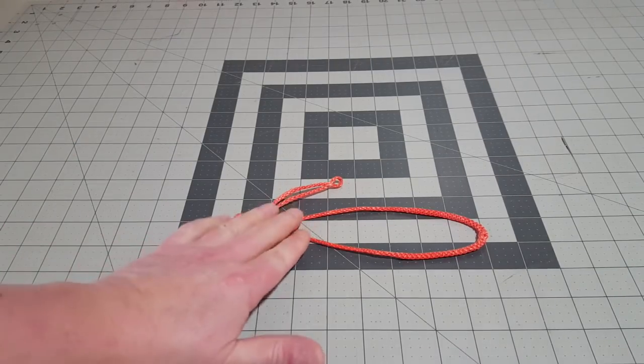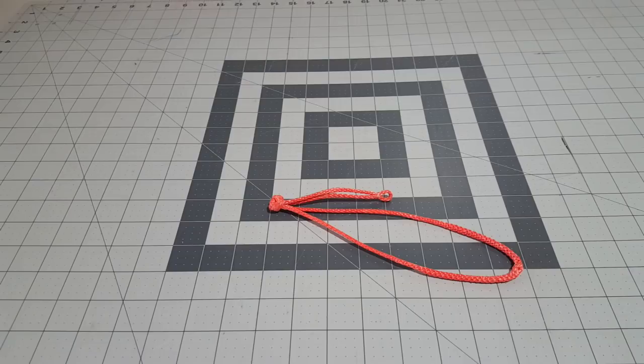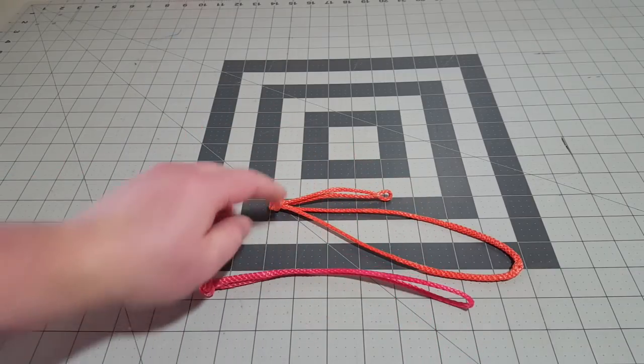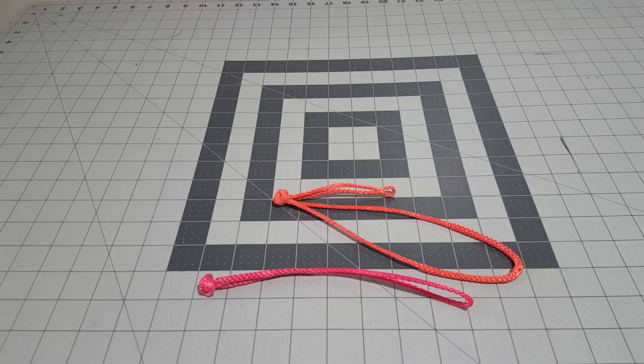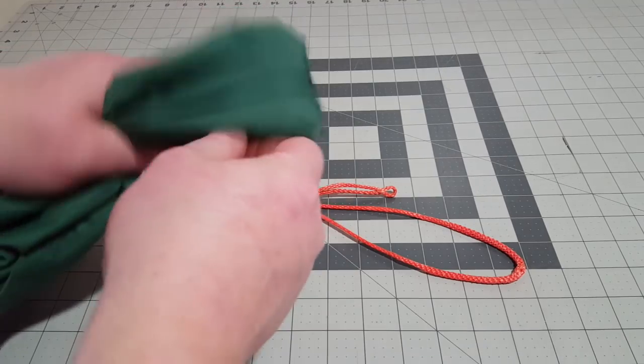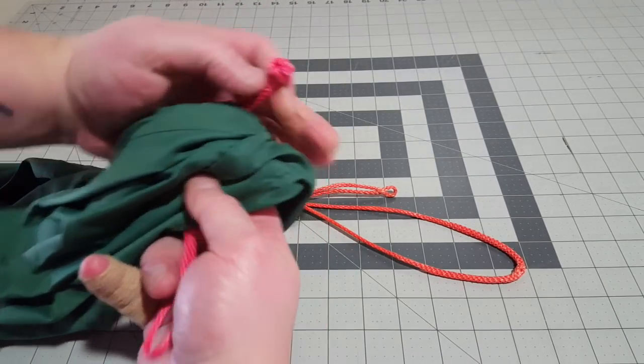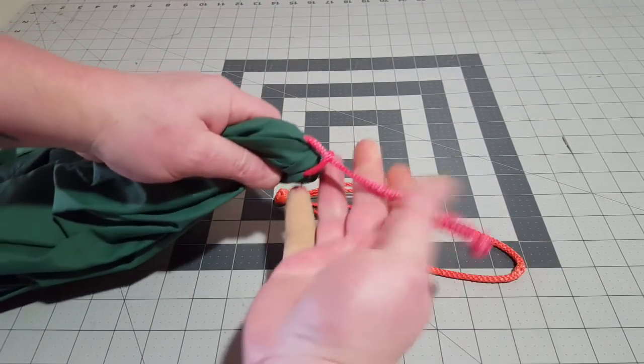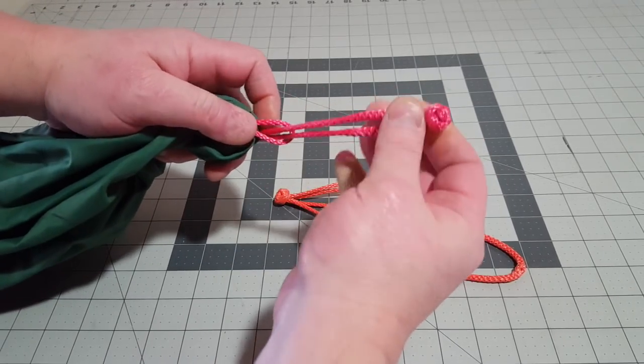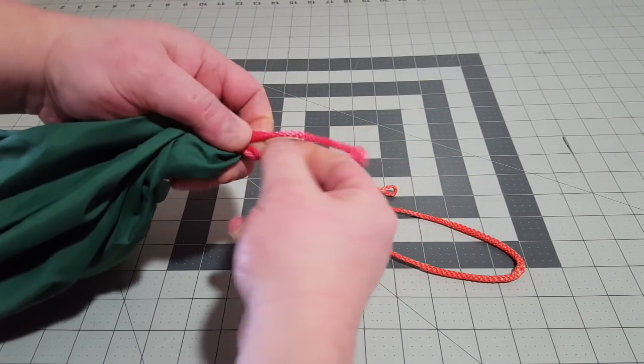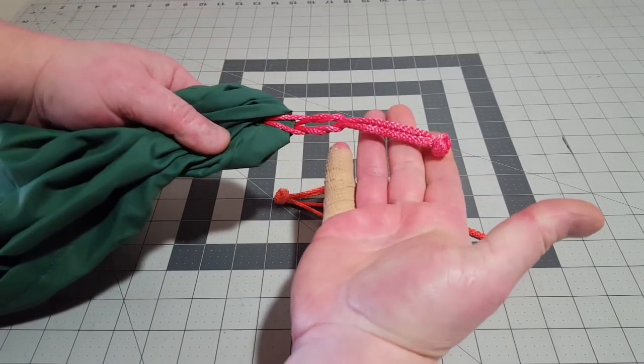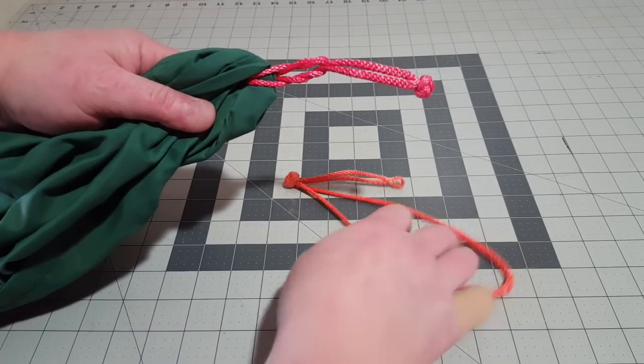Something to consider if you're thinking about making these for your hammock: the evo loop by itself already has this built-in soft shackle function. I'll show you how. Here's my hammock gathered end and here's my evo loop. If I go through the channel and hook the evo loop to it, now I have a continuous loop. However, if I take the button knot and pass it back through this loop right here one more time, now I still have the same thing, I have the same function.